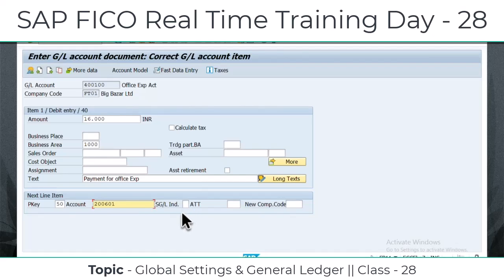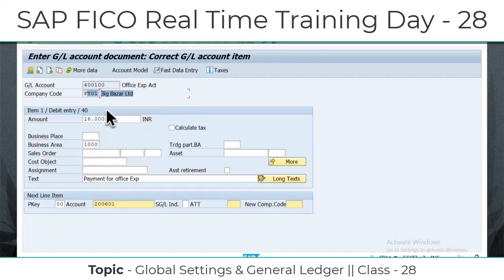Now I already told you, right? Special indicator is not required. It will be covered in accounts payable. Asset accounting field will be covered, asset transaction type will be covered in asset accounting. So not required now. New company code field here is required if you are going to post a cross company code transaction. Example, there are 2 company codes, FT01 Big Bazaar, FT02 Food Bazaar.